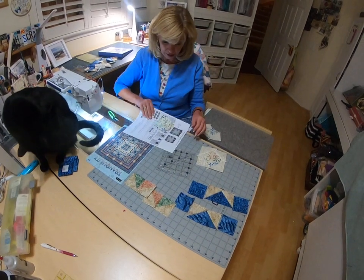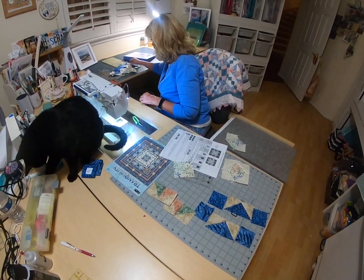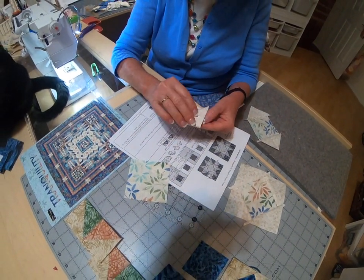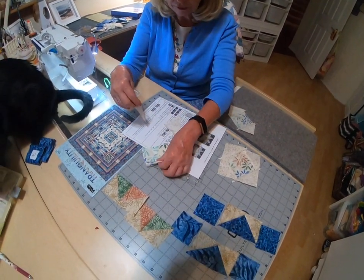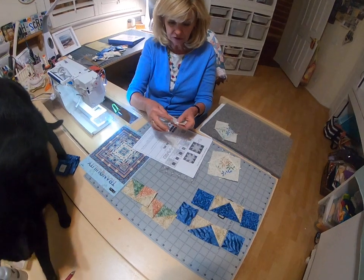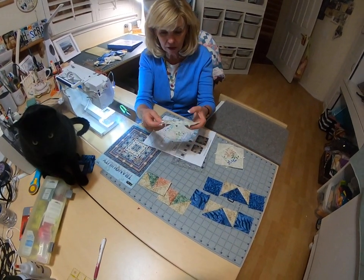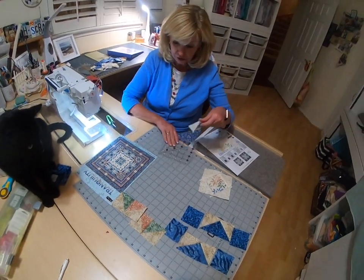And then you're going to take your triangles that you're adding to the outside, okay, and they went somewhere, so I'll get another pair. And then the first 2, I'm just going to fold them in half and get your iron and press them so that you have a good fold. And I'm going to match that fold with the fold on my square, right sides together, and I'm going to sew on each side, okay? So on each side, I'm going to match those, and those are going to be added to my square. So you can see that they're oversized, so you're going to need to cut that down.